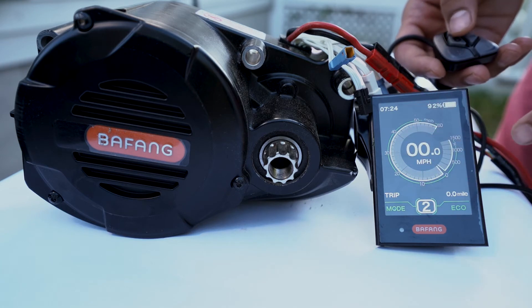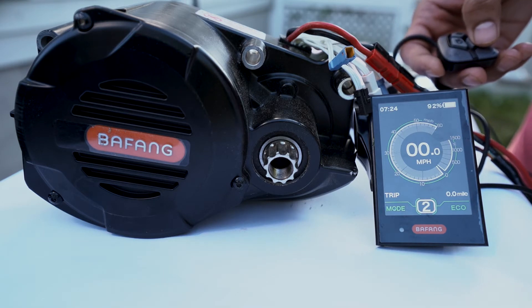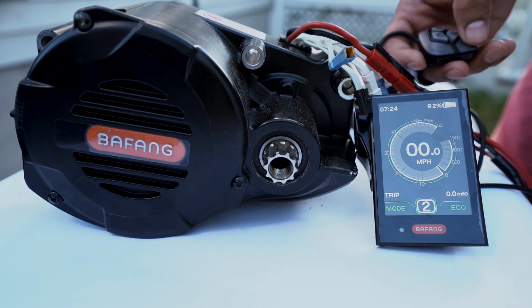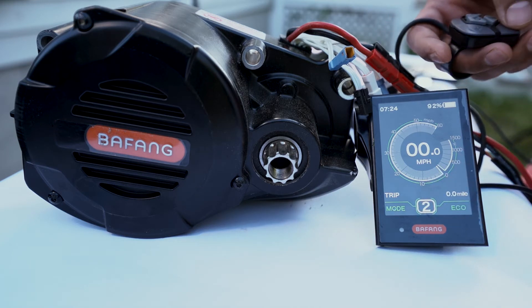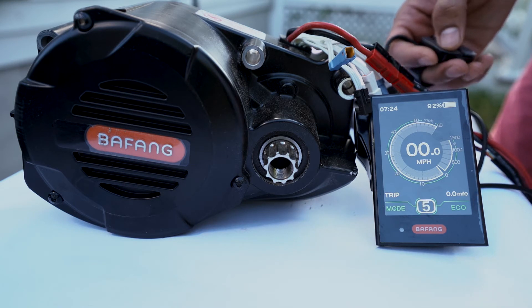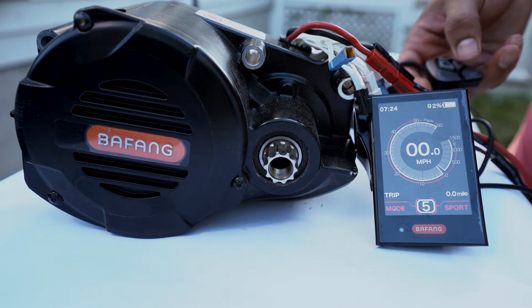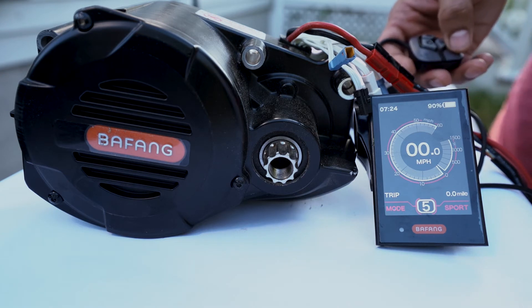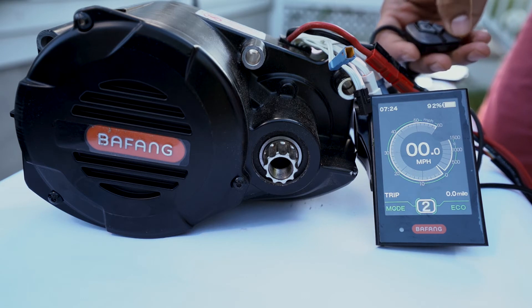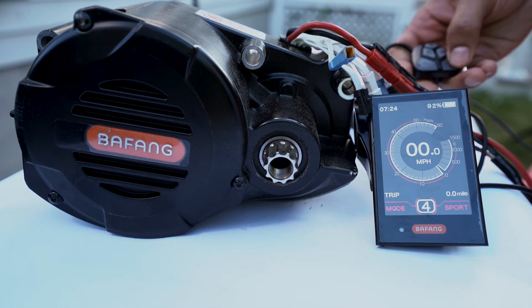The display right now is set up for miles per hour and the wattage is 1500 watts — this is sort of hard-coded and we won't be able to change it in this version, but we are going to launch our own display to be able to do that. The other important thing I want to highlight is that in the original controller, eco and sport modes were basically a continuum — the higher you went, your torque sensing switched more from torque sensing to cadence sensing. So at sport level five, you were essentially clown-pedaling all the way. With the new controller, we've swapped these out so that eco and sport are now distinct modes that you can configure differently. The torque and assist levels for zero through five in eco mode are independent of the torque levels in sport mode.